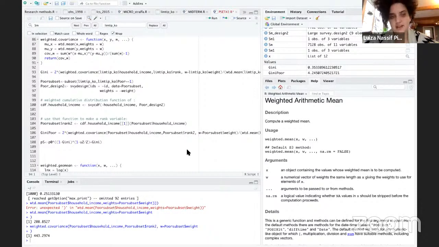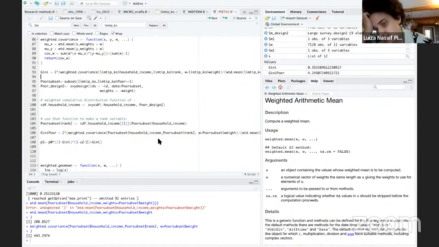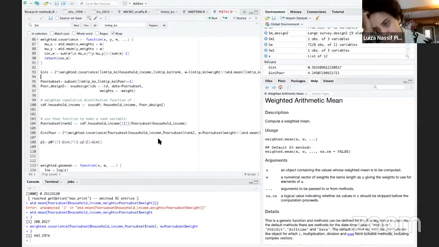Maybe we also need to change the rank. But we didn't do that for the first one, and it gives a normal Genie value. And when I looked up the South Korea Genie value, it is literally 0.35 from most estimates.